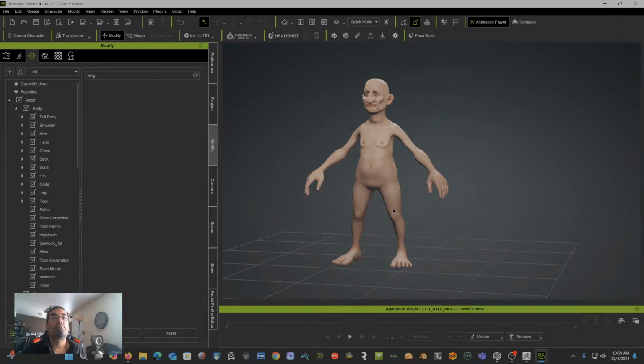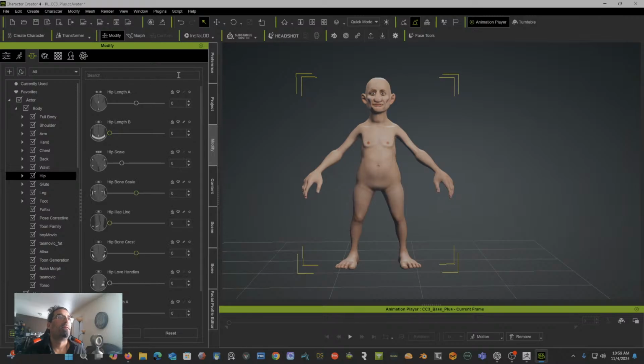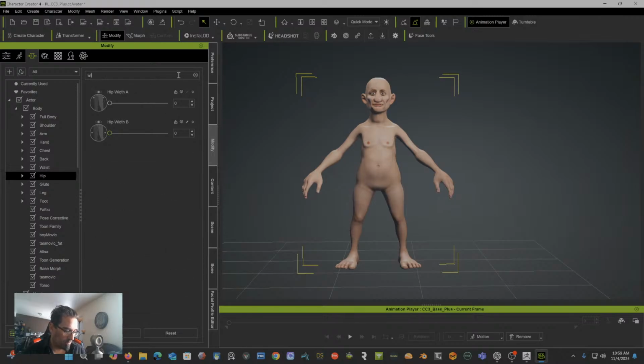And I'm squishing him and squishing him, but you gotta find it somehow. I think his hips are just way too wide, like his legs are too far apart or something. So this is the width here. You need to go like a negative 50 to start with.